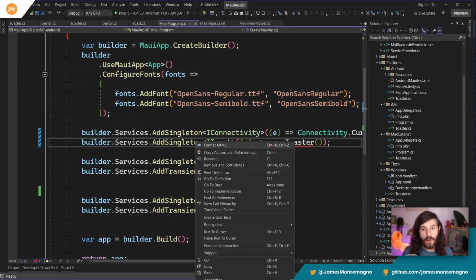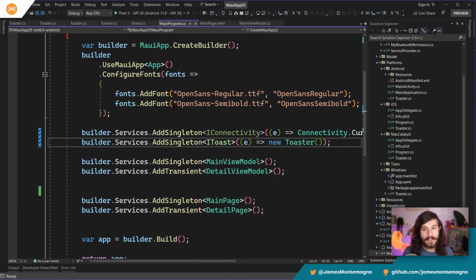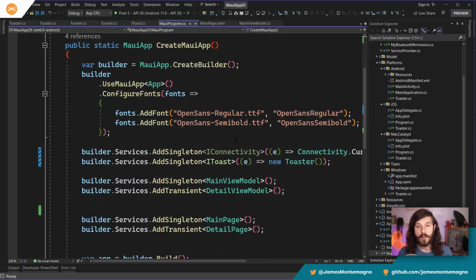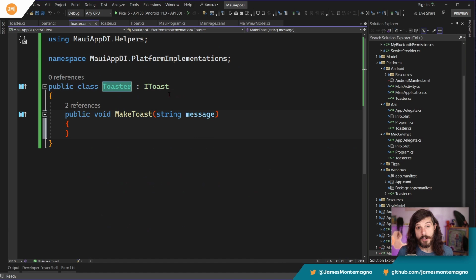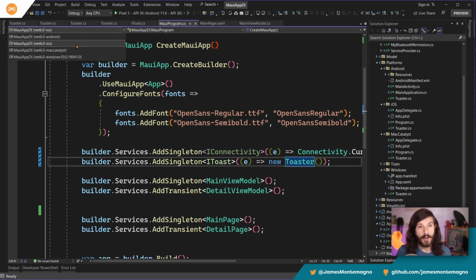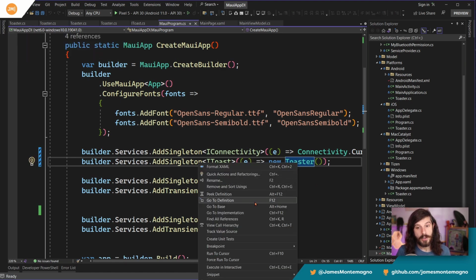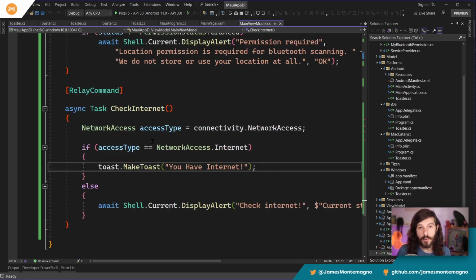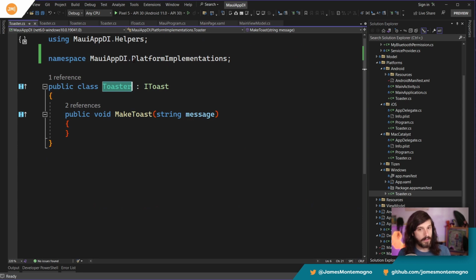I have the same exact namespace everywhere. Now, when I do a quick reformat, I just have to bring in that one namespace, my platform implementations. If you keep the namespaces the same, remember that code all gets compiled up. So if I toggle now to iOS and right click and go to definition, I'm inside my iOS application. If I go back over into my MAUI program and switch that to Windows, sure enough, I'm over on Windows. That's really, really cool. As long as you keep this naming convention the same, keep your namespaces correct and implement them there, you're going to be totally good to go.